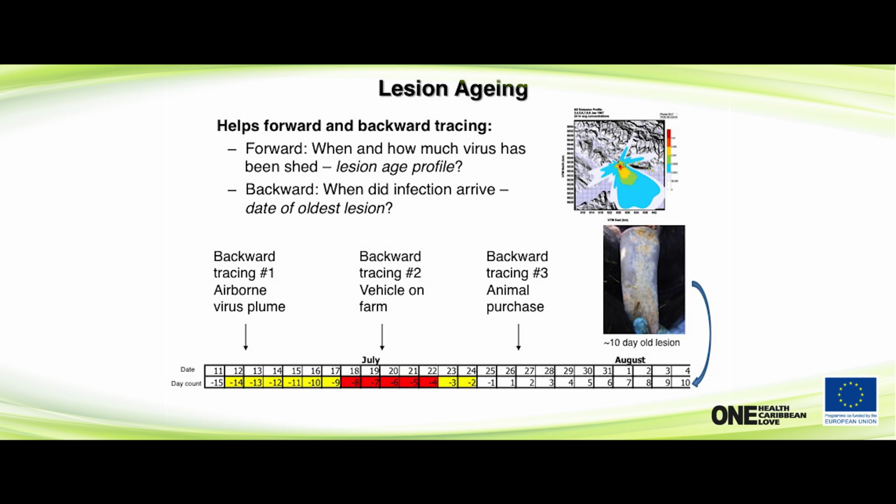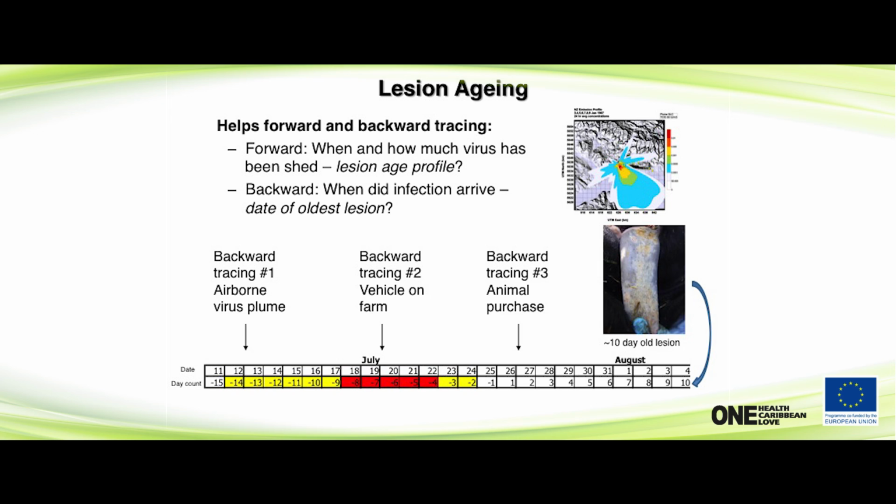But when you're in the field, you might be expected to do more than that, because actually it's very important that you not only decide whether it's foot and mouth disease, but how old the lesion is. And this is an important part of your workup of the case, because it's necessary for both forwards and backwards tracing. So in terms of forwards tracing, you're trying to work out where the disease might have spread, if it is foot and mouth disease, to other herds.